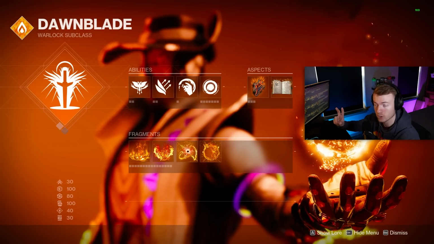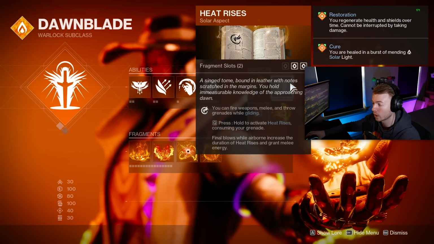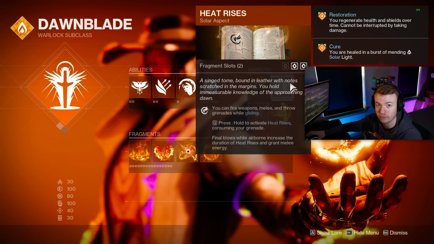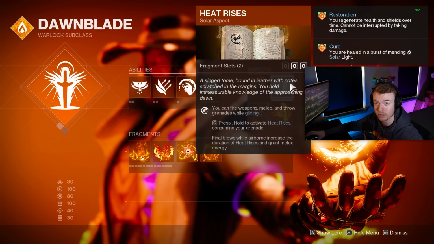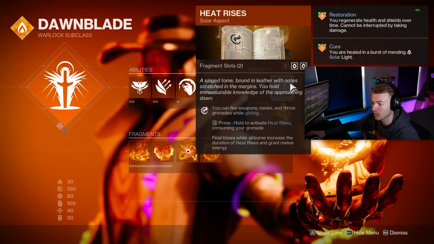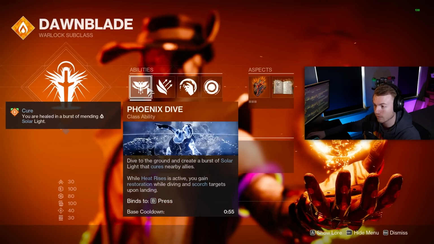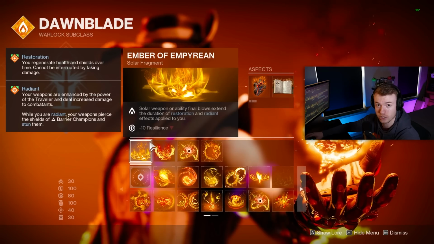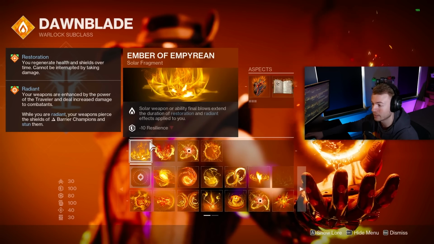New to this second version of the build that we're going over, we have the aspect Heat Rises. With this, we can consume one of our grenades to activate Heat Rises, where we can then stay in the air and fight from up there. And then with that, anytime we are airborne, with or without Heat Rises actually being active, we're going to be granted melee energy back per kill that we get. Also, do keep in mind, this is why we're running Phoenix Dive, because when this is active, that's how we get Restoration x2.